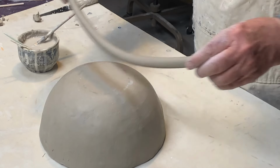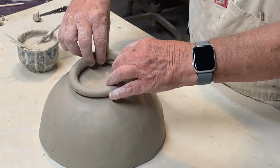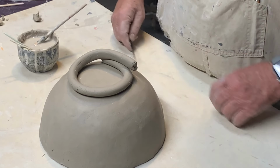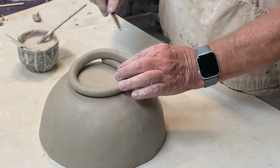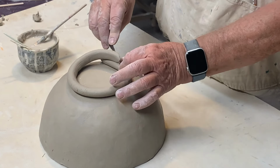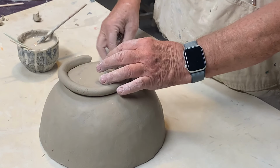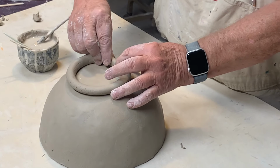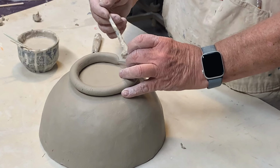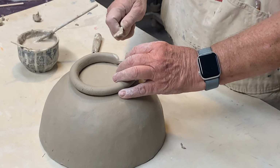Now, I want to determine, yeah, about like so, I think. And I'm going to cut this off. I kind of cut it at an angle like this. I cut through the top, then I look at the bottom because I don't want to cut through the pot as well. And okay, so about like that. I'm going to attach this two ends together.